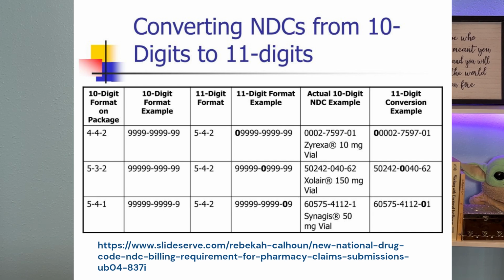So wherever you're short a digit, so if you only have 4 in the first one, you would add a leading 0 to make it 5 digits, the required amount. If you were short the 4 digits in the middle, then you would add a leading 0 in the beginning to make sure that it's fulfilling that 4-digit requirement. And if the last number only has 1 number, then you would add a leading 0 there to fulfill the 2-digit requirement. So on claims, it needs to be 5, 4, 2, but it can be different amounts of numbers when you actually get the packaging for the medication or the vaccine.